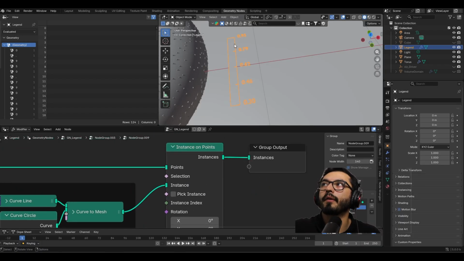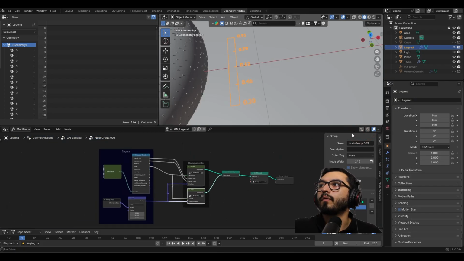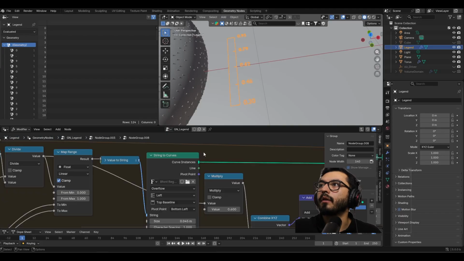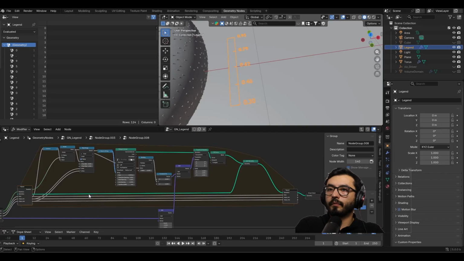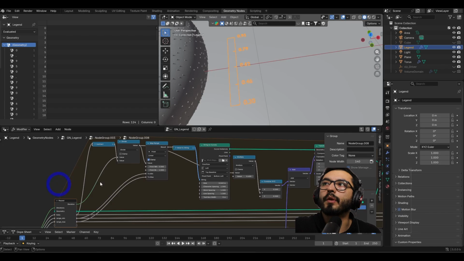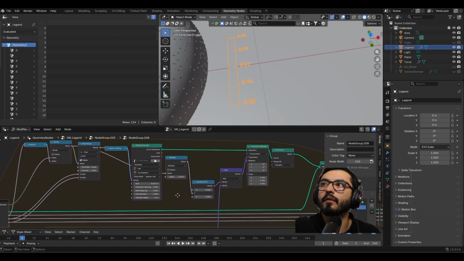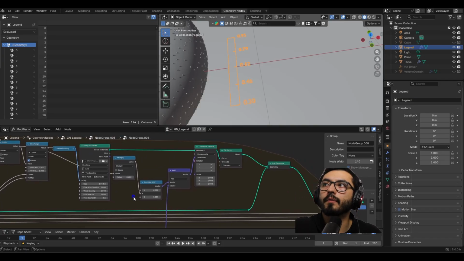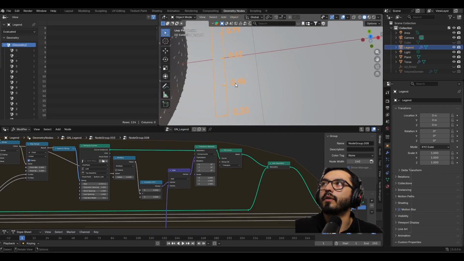So now we have the color bar, we have the ticks, and we will now define the values. For the values, let's go here on values. We will create a repeat zone, and we will enter some value into the repeat zone, and we will convert it from string to curve, and then we will create the curve, and we will just join the geometry of each value.